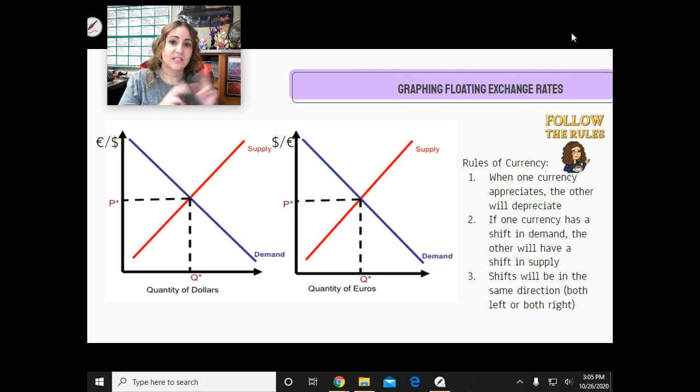So there's not really supply shifters of currency. If you follow the rules, yes, you will be shifting supply, but it's really the act of keeping the currency to yourself and less supply in the market, or dumping your currency because you want to go somewhere else. That's what shifts supply. So what shifts demand? A whole bunch of things.